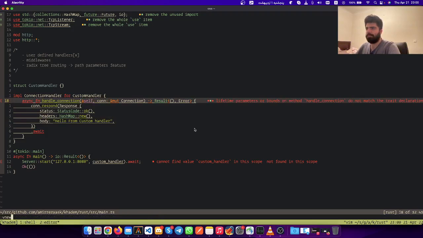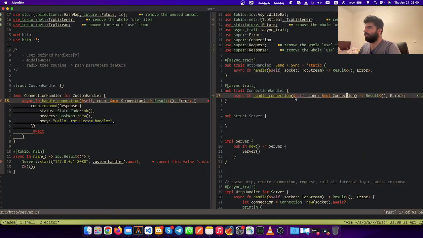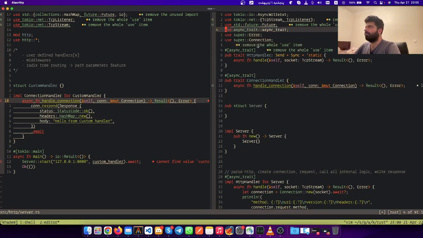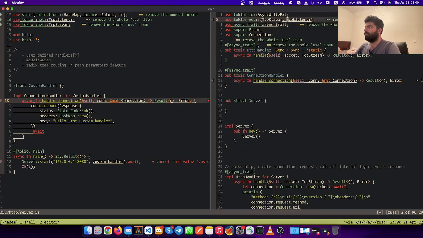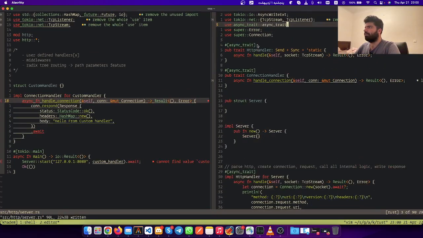Let's have this again. Let's go into server. So in here, remove this, remove this, remove this. I need this, remove this. Okay. So handle connection. It is an async function. Gets a self, gets a connection, which is a mut connection, returns a result.